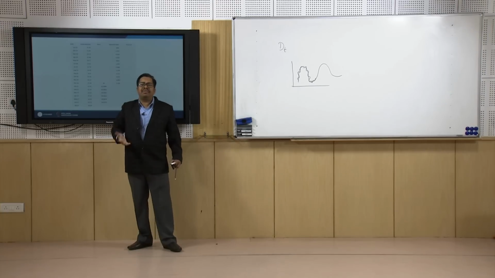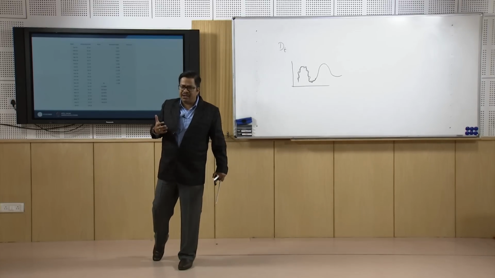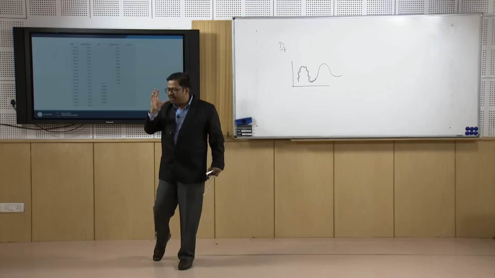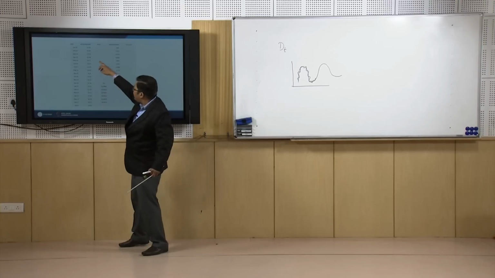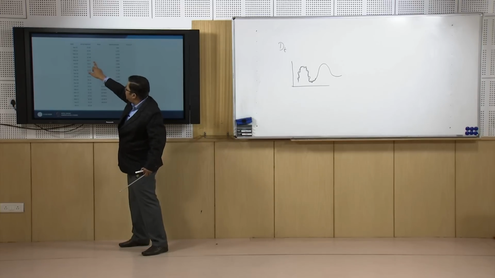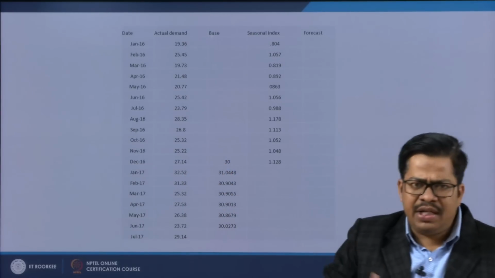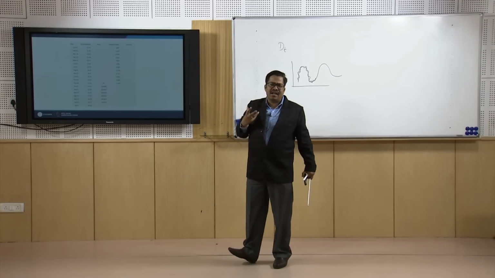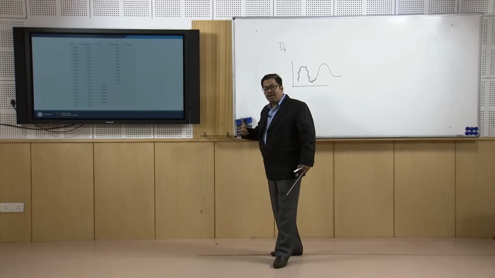So you can even by naked eye say that demand has a kind of seasonality factor. It increases to a very high level in a particular period and then it decreases. But here in this particular case, the data 19, 25, 19, 21, 20, 25, 23, 28, 26, 25 is so closely linked for each consecutive period that this seasonality is not visible just by observation. So how do we decide?